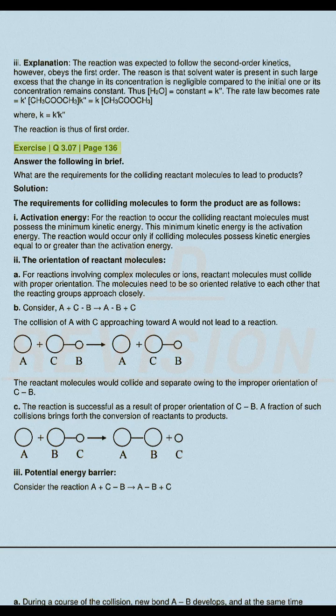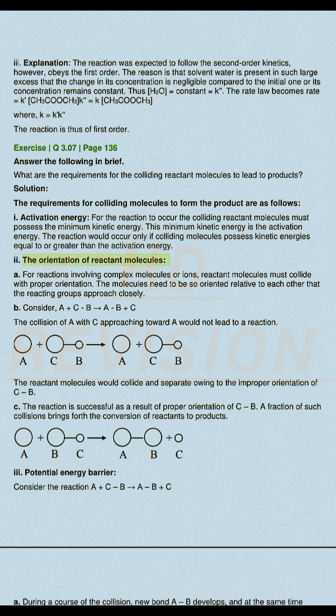Exercise Q 3.07, page 136. Answer the following in brief. What are the requirements for the colliding reactant molecules to lead to products? Solution. The requirements for colliding molecules to form the product are as follows. I. Activation energy. For the reaction to occur, the colliding reactant molecules must possess the minimum kinetic energy. This minimum kinetic energy is the activation energy. The reaction would occur only if colliding molecules possess kinetic energies equal to or greater than the activation energy.